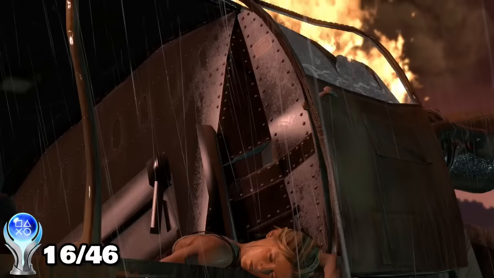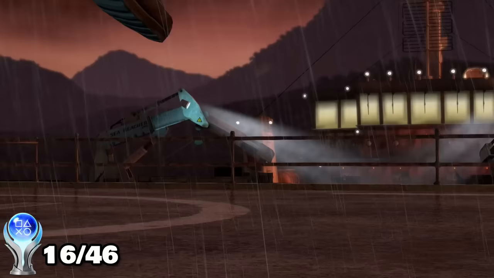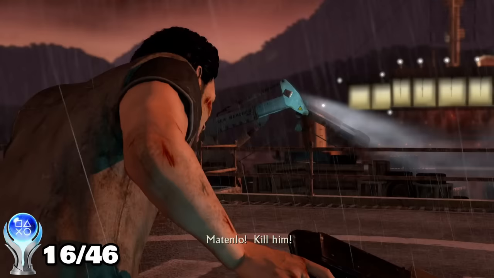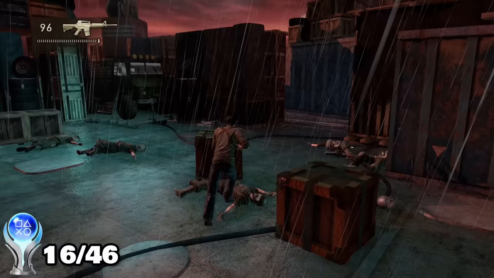Where I have to fight a man named Navarro, who took the treasure El Dorado and has captured Elena. If I'm actually able to defeat Navarro's men and take him out, I will be awarded 4 trophies, but I will say this was probably the hardest encounter of the game for me, so let's see what happens.